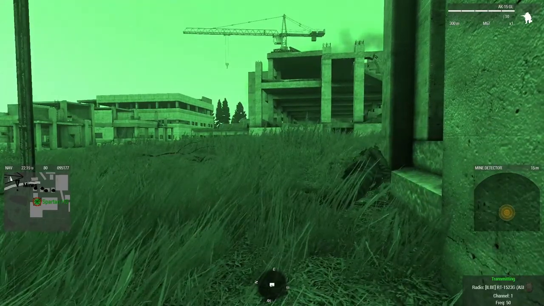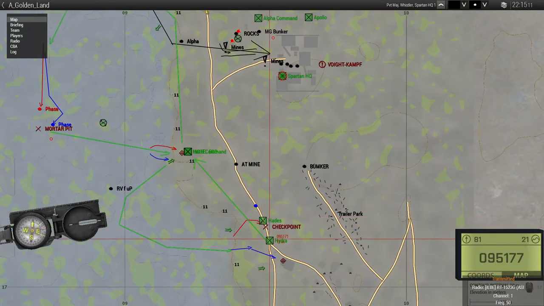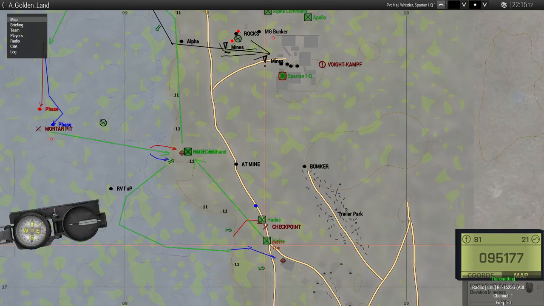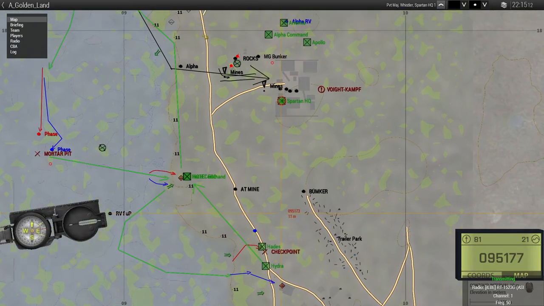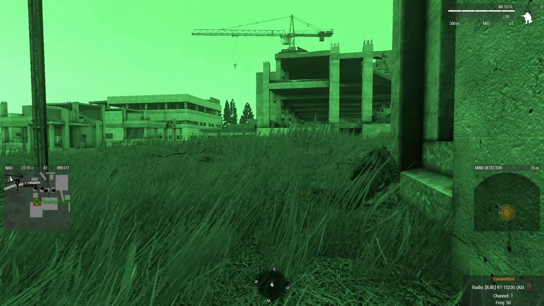Spartan to all squads. Hotel, hold what you've got. We have received new orders from Overlord. Proceed to the checkpoint and hold. So Alpha, we are heading to the checkpoint down the road. Alpha, I would not advise using the road itself for transport. South, use the woodlands, and then we can do a pincer right into the staging areas.